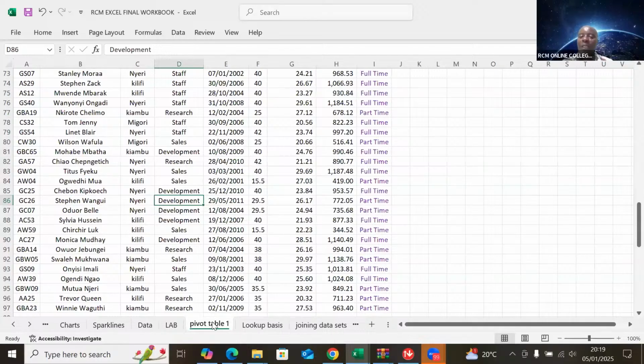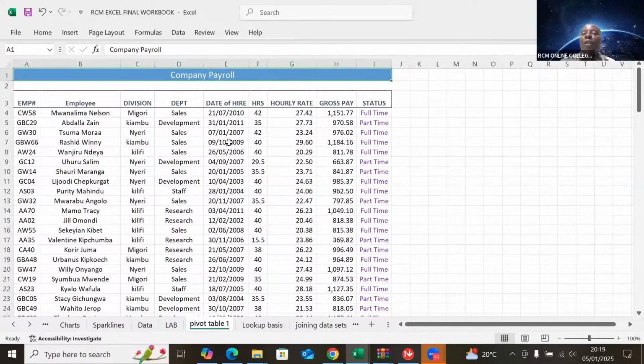How do we create a pivot table? Before you start creation of any pivot table, please listen to me very well. We have this data. If you look at it, it's not in the form of a table. This is not a table. First of all, I have to transform this data into a table. Is there somebody who can remind us of the Excel shortcut for converting this set of data into a table? Anybody who is able to remember Control something? How do we convert this to a table?